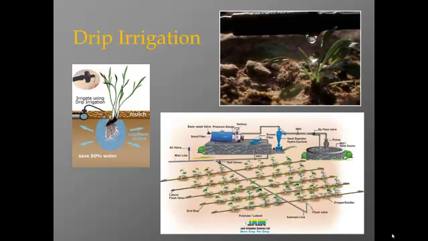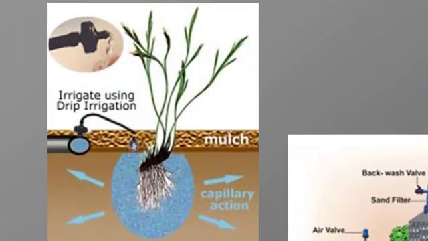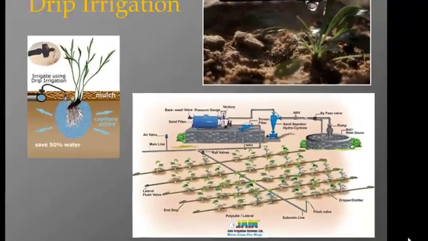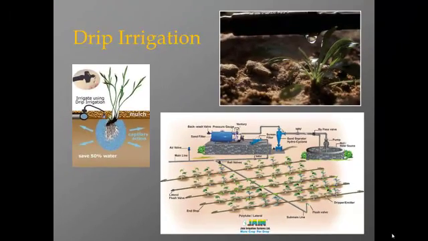Another important method of irrigation is drip irrigation. In drip irrigation, each plant receives water through its own individual tube. Water is supplied to growing plants through a network of tubes and pipes. Although this method is efficient, you can imagine that it is very costly due to the high infrastructure and labor costs of installing and maintaining the plumbing system.